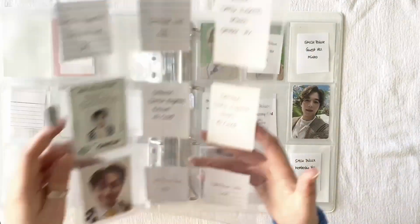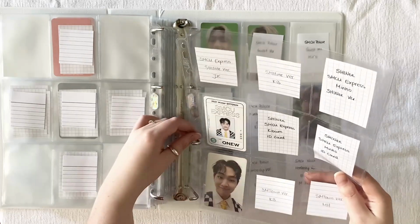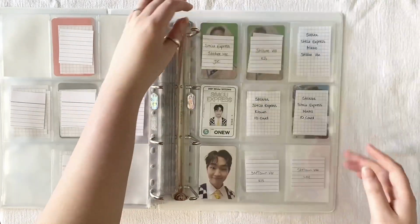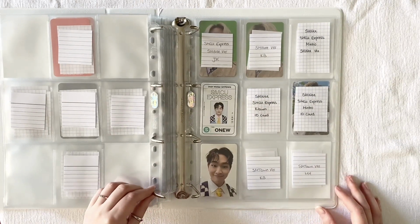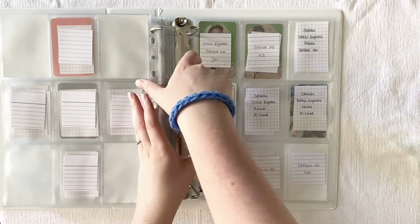And then we have SMCU Express from 2021. Good times when there weren't that many different photo cards. It was just one page instead of two, but here we are.